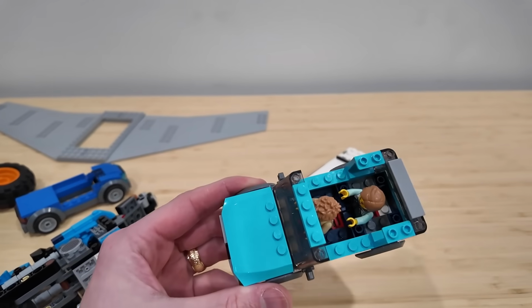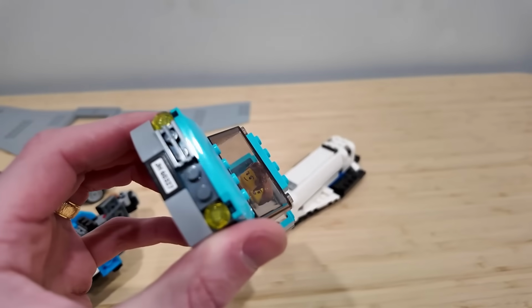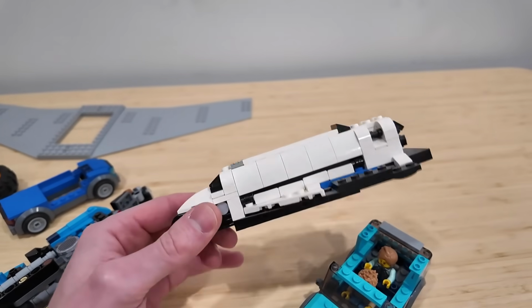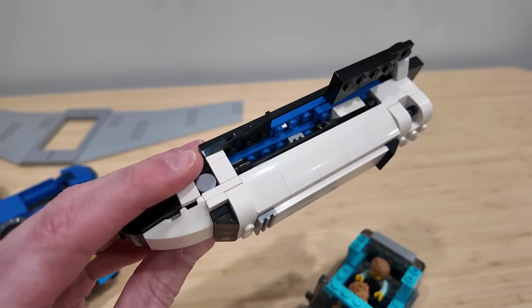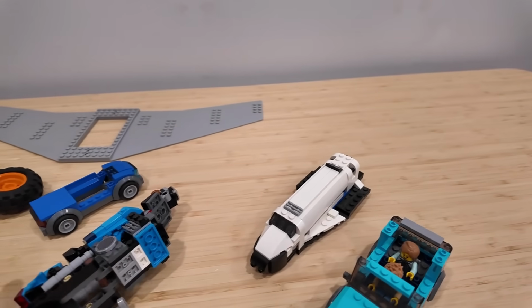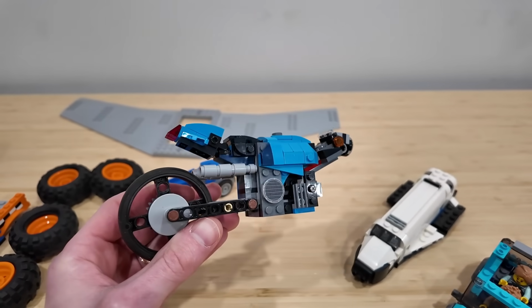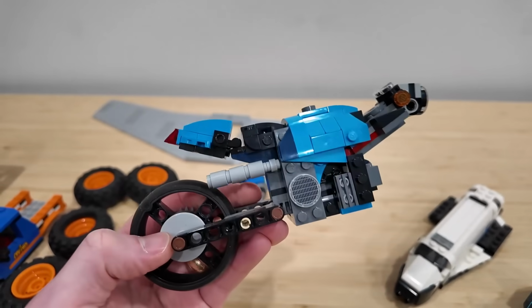This looks almost complete. I feel like I could get that vehicle back up and operational pretty easily. This spaceship though, yeah, that's probably just get parted out, I guess. There's some good pieces there, like the curved slopes on the side. I don't know, maybe I should just identify what spaceship that is and then rebuild it. And this motorcycle, I don't think I need it, but the problem is when I part it out, then what am I going to do with these big rubber tires and stuff?